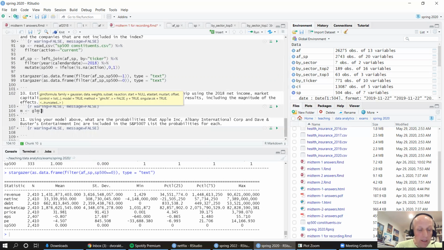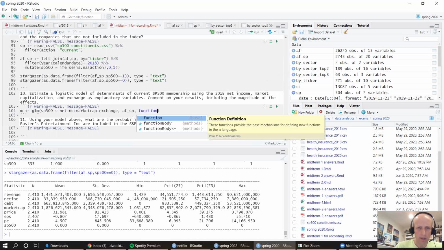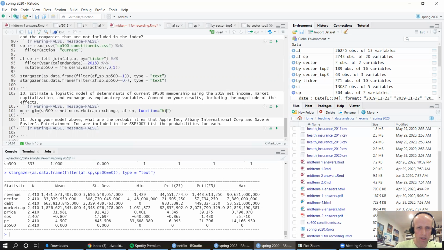The dependent variable is SP 500, and we're going to regress that on net income, market cap and exchange using data AFSP.